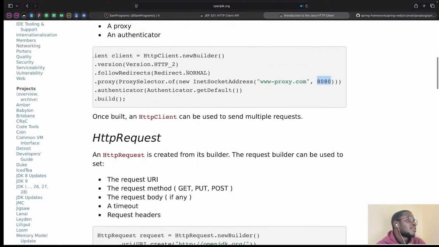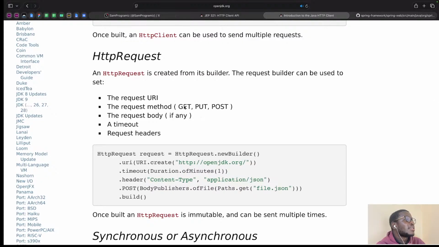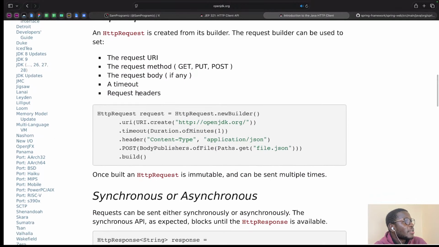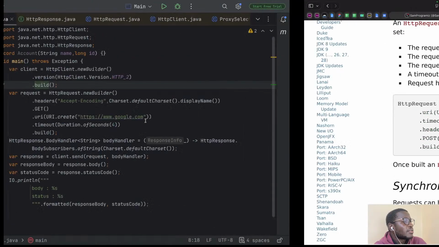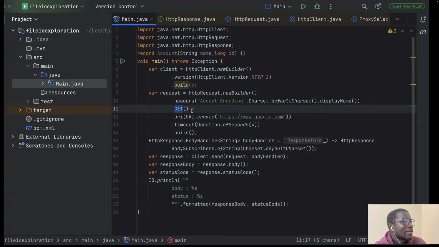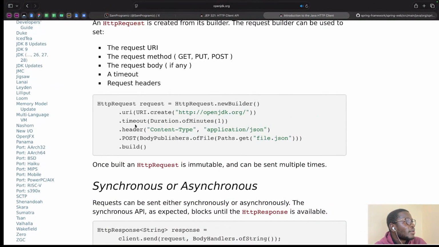So once we do that, we have a valid HTTP client. Then HTTP request is created from its builder. The request builder can be used to set the request URI, the request method, so just like we did with the get here, the request body, if any. Interesting. We were not able to do a request that has a request body.